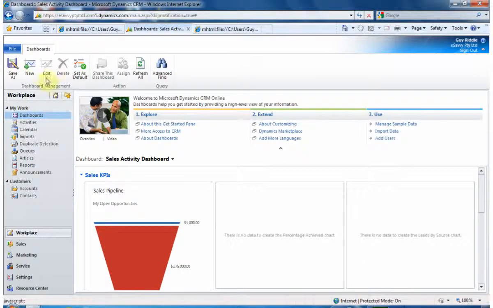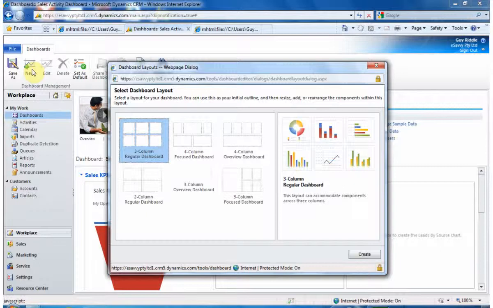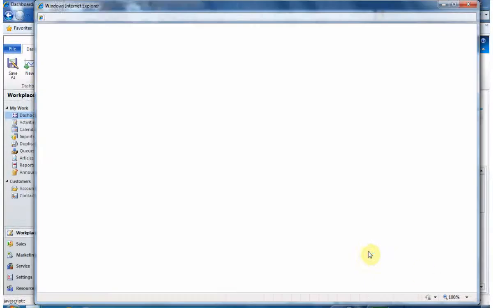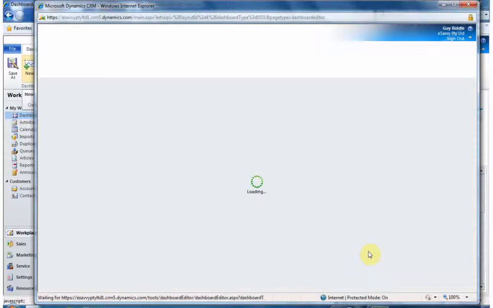The way we do that is over in the top of the ribbon bar we can click on New. This will bring up a wizard that will allow us to select the type and style and content for the dashboard that we want. In this example, I'm going to pick a 2-column regular dashboard, and this will create the basic dashboard for us.